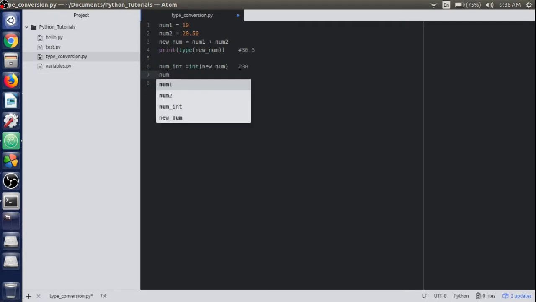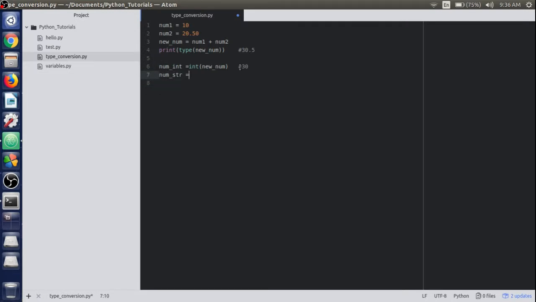And we have num_str equals str of new num. We use the str function to convert new num into a string. It will store the value 30.5 inside inverted commas as a string.